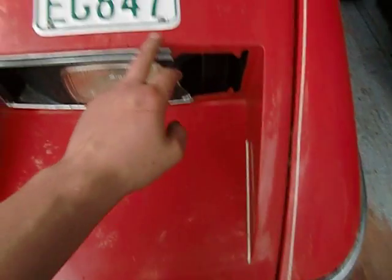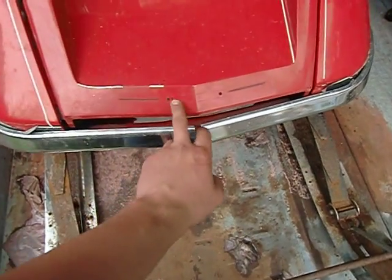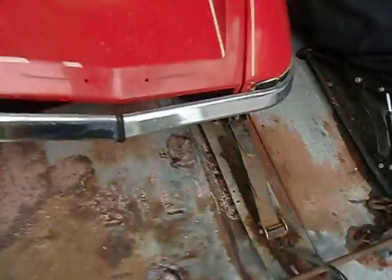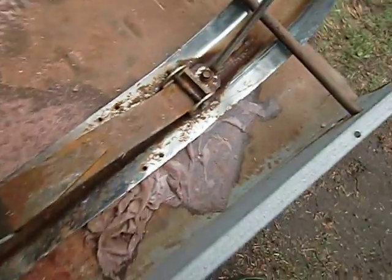It's alright, it has a crack here and a little bit of cracking. It's not too bad, same with this one, just a tiny bit. It's still good though. I think it's missing the emblem that goes here. You can kind of see the outline of it. Skis still have a bit of chrome on them, not very much left.